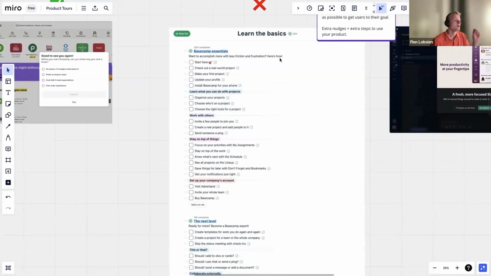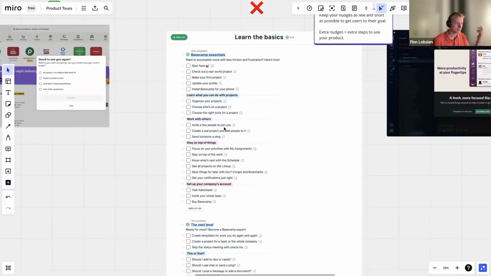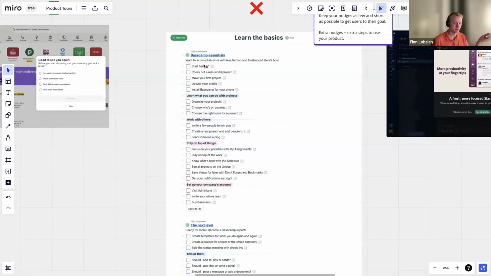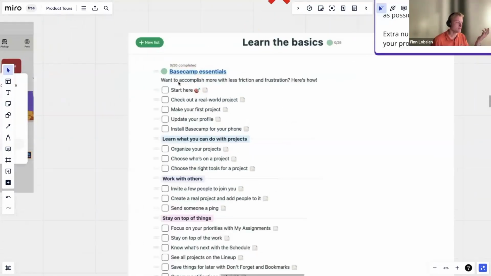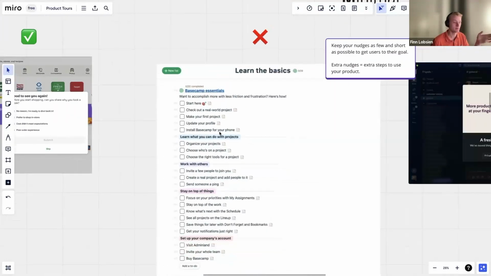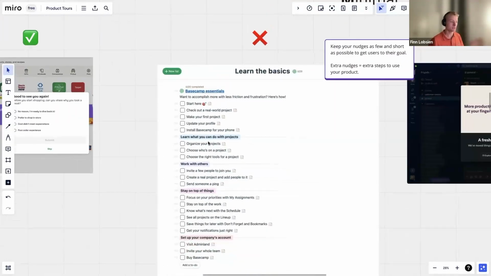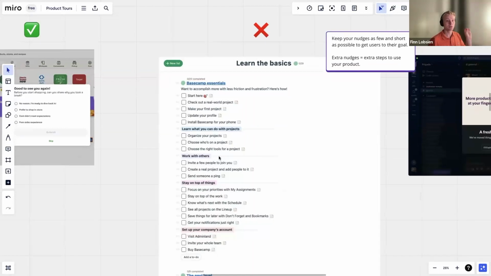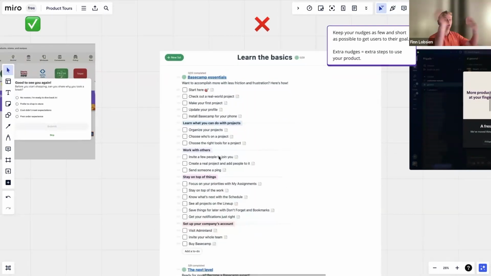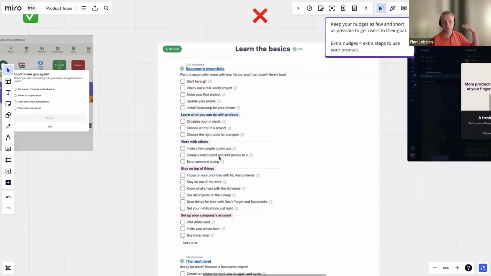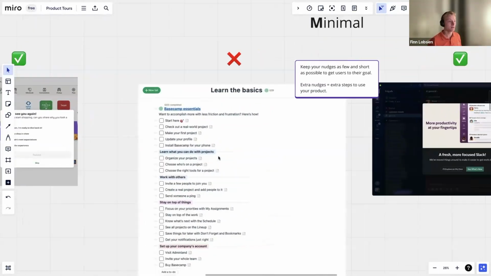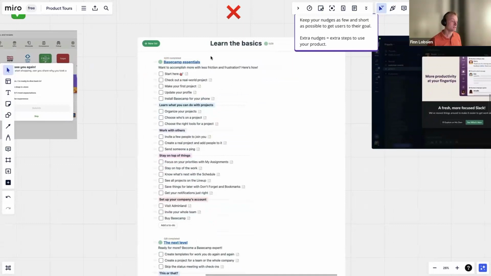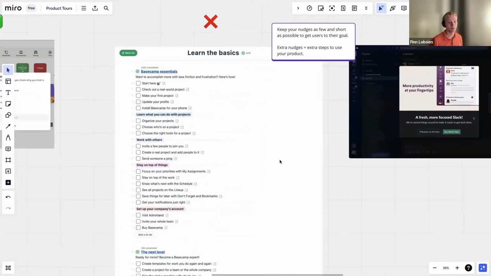Probably not. So what this should be, and this is not bad content if you actually click into these things, but what this should be is like, okay, maybe these 5 things when you first sign up, and then the first time you try to create a project, that's when you give you those 3 things. So that instead of being like, hey, here's everything you could learn about our product, have fun, you're giving it to people at the right time, and being as small as possible with the things that you offer.